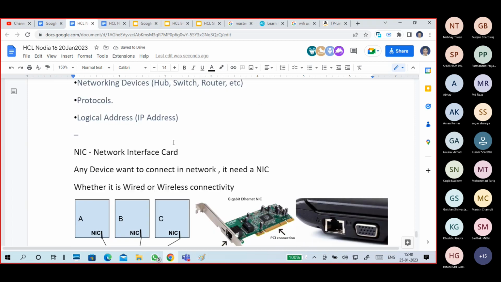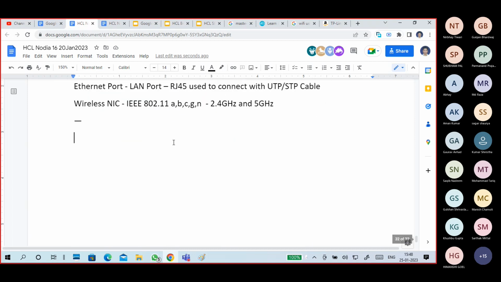Guys, do you understand what is a NIC? Yes, sir. Very good. Every NIC has a MAC address. One MAC address only, not multiple.